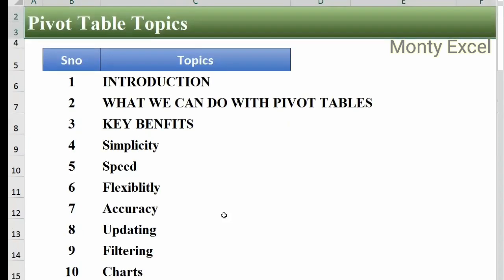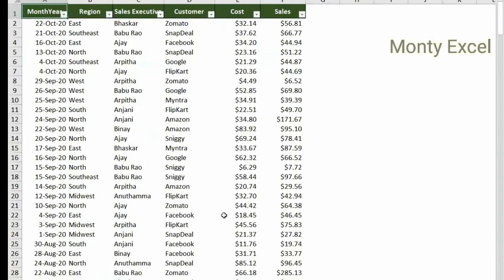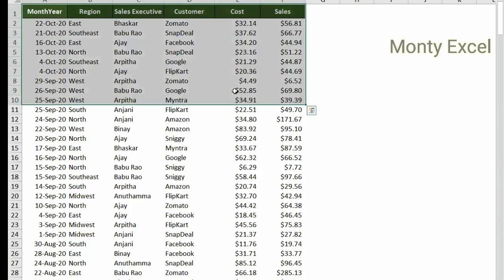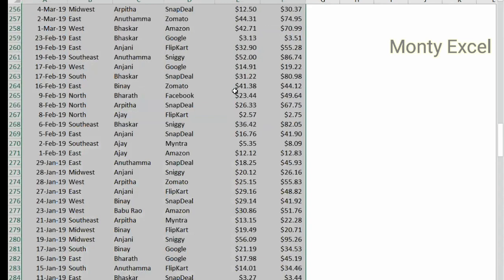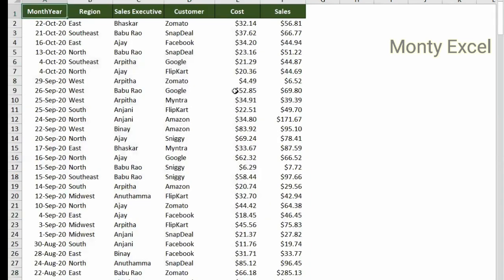So what you see here, people often call this an Excel table. But I don't agree. This is not an Excel table. This is called a data list, or the raw data I have on my screen right now. People think this is a table, but it's not a table. I'll tell you why it is not called a table when you try to create an actual table. I'm not talking about a pivot table here, but a table. All right. So this is the raw data.